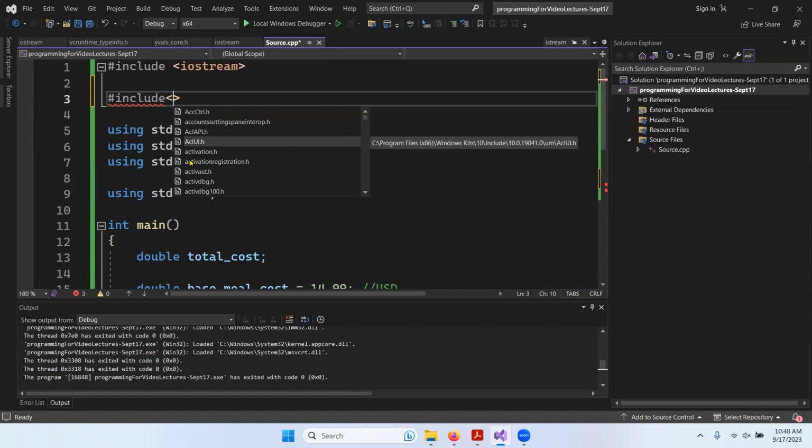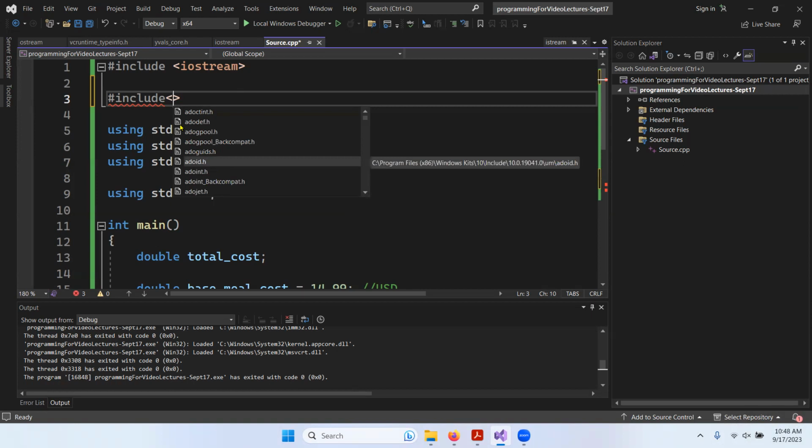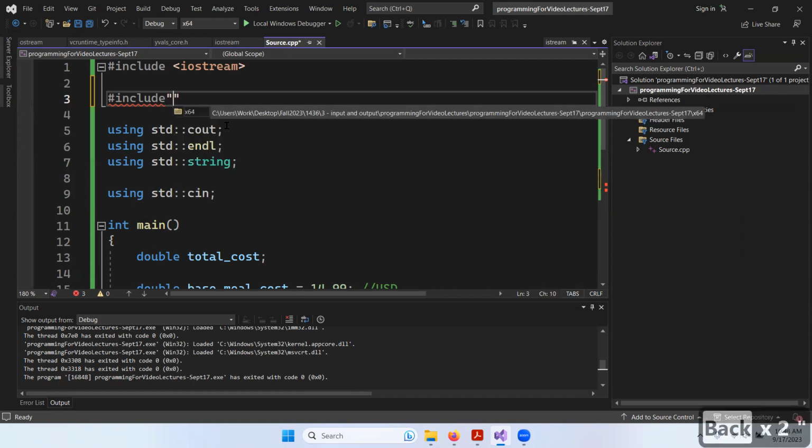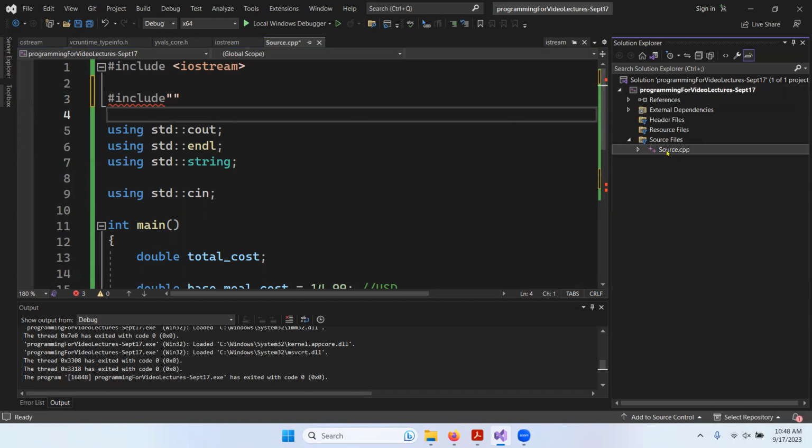These Windows kits are built into the operating system, I believe. But the angle brackets, to put it briefly, look at a particular directory, a particular file path, whereas the double quotes look in our current directory, the directory in which this CPP file is located.